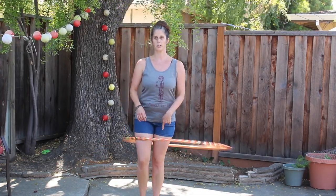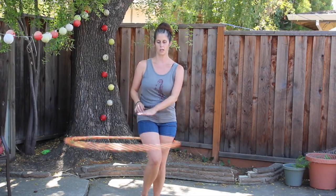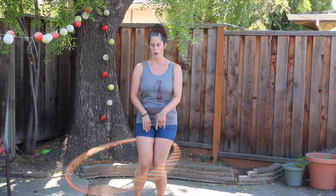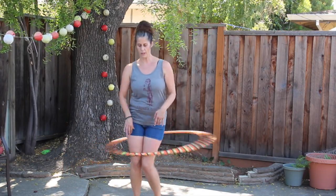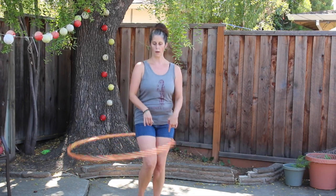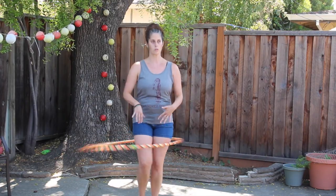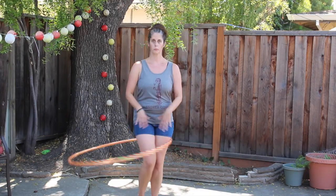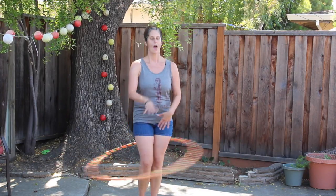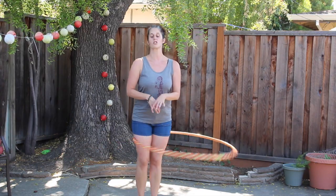Or maybe my right prefers to do that, so all my weight now is on my left, and my right is giving it a push in this direction. Or I feel better with two legs involved, and now I'm pumping it, and both legs are getting involved. Maybe knees together, or even legs apart, and I'm pumping 1, 2, 1, 1, 2, 1. So what I'm pointing out is there's a variety of different ways to keep the hoop moving around your legs, and each one of us is going to have the one that clicks for us in the beginning. And once that one clicks and you're solid, then you can start to play with the others.